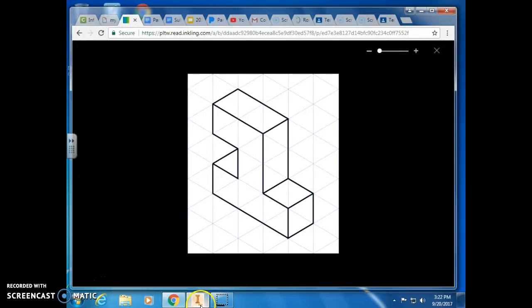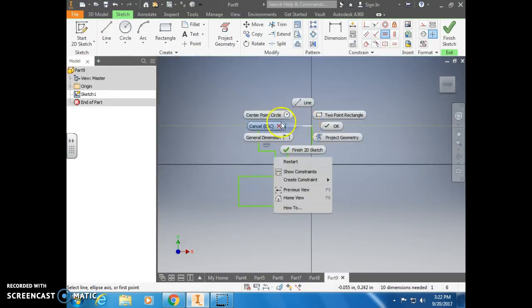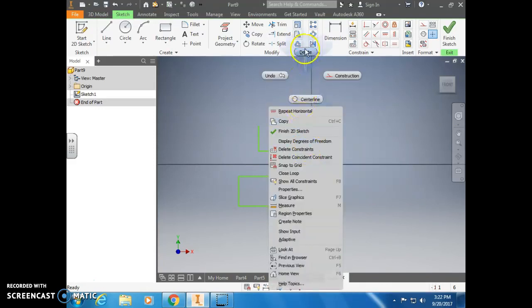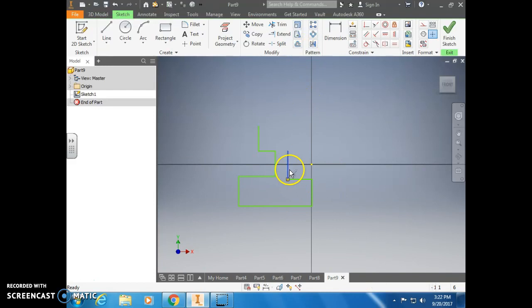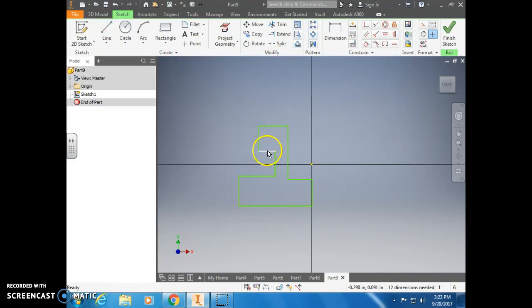So actually, I added kind of a wrong area right here. I don't need this part. So I'm going to just right click those, delete, right click, delete, right click, delete. I'm going to do this one too. Right click, delete. There we go. That's what we need. So again, if you need to, right click, you can delete things. You may have to press cancel first, but now I can delete anything I want to delete.